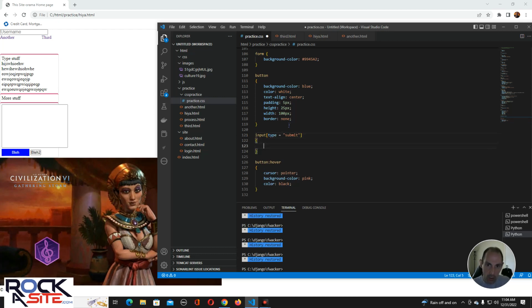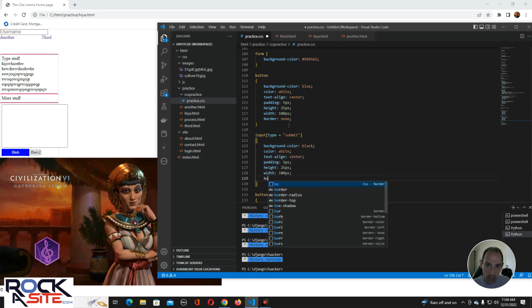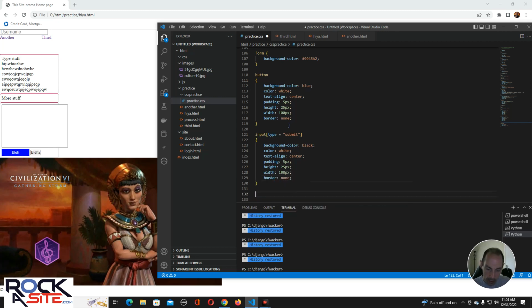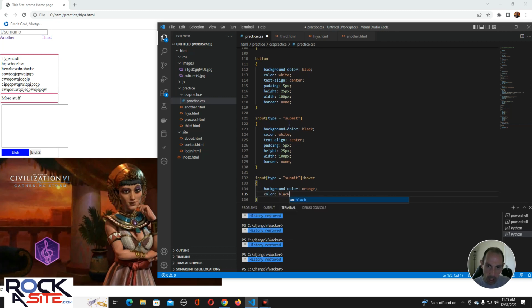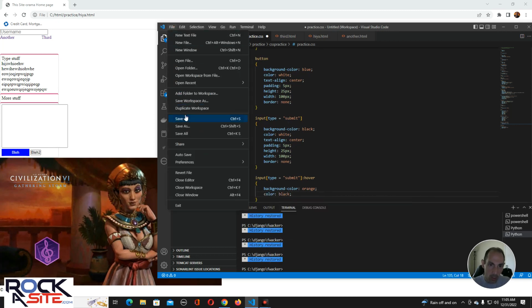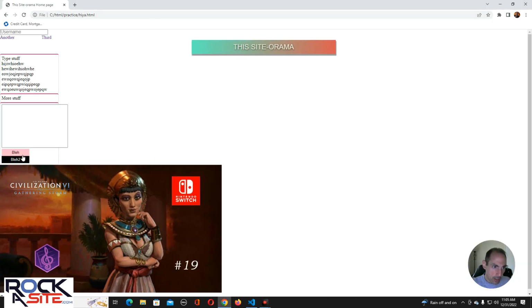And then you can do background color black, color white, text align center, padding 5, height 25 pixels, width 100 pixels, border none, and then input in brackets, type submit, hover, and you can go background color orange, color black, and when you do that, you get that, see?